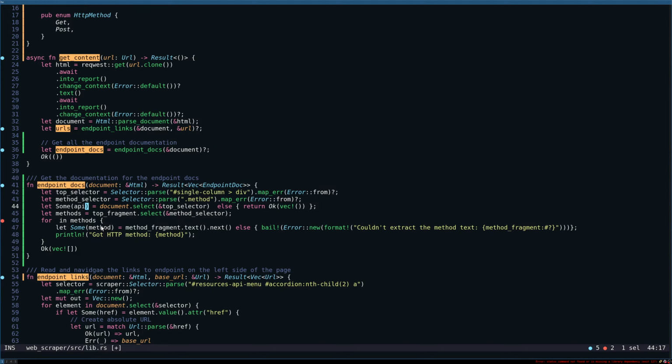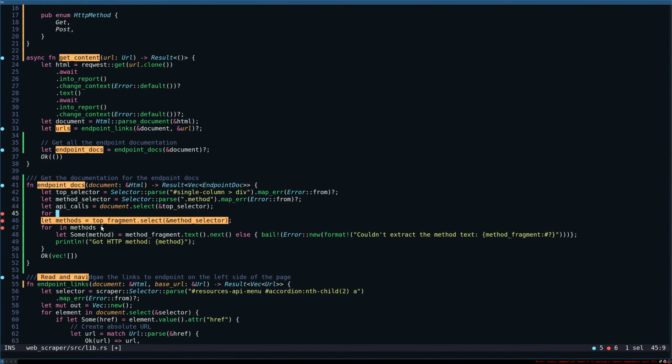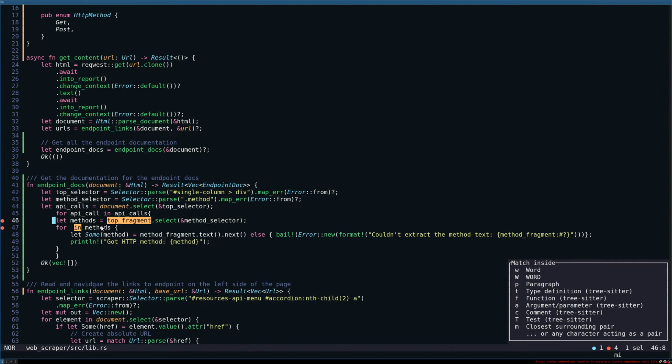Delete. Then we go for API call and API calls. That all goes in there. Format, please. Come on. I want to format it myself. Oh, I guess I could actually make some proper Rust so it can format it.